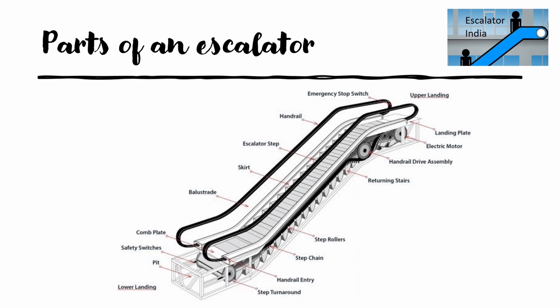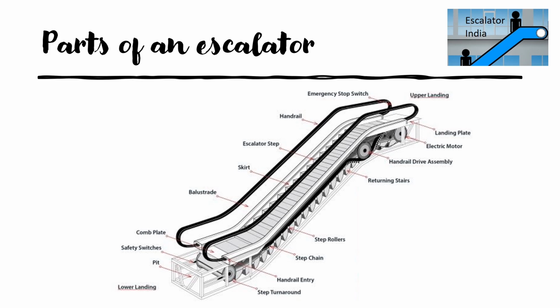In the upper region, there will be the upper landing plate. As I explained, the lower and upper landings are the same case. In the upper landing, most of the time, below the upper landing plate, there will be the electric motor and the controller. The electric motor powers the drive, which moves the steps up and down. Handrail drive assembly is the portion with the help of which the handrail moves at the same speed as the escalator steps, and this drive helps maintain the tension and movement of the handrail easily.